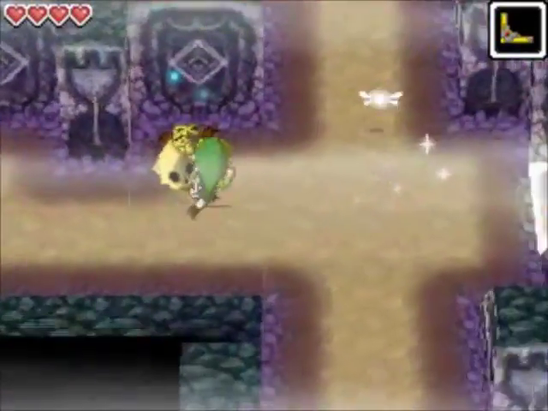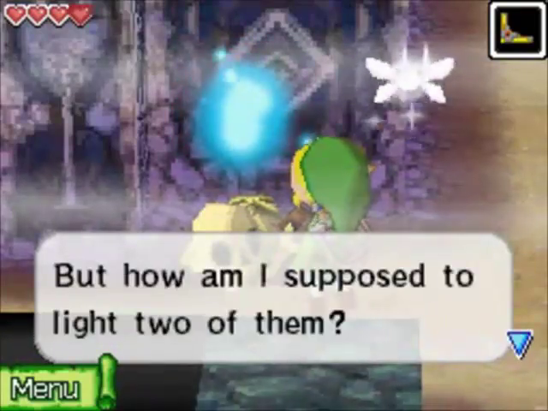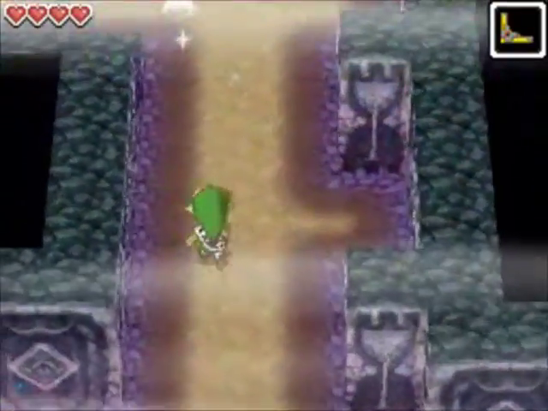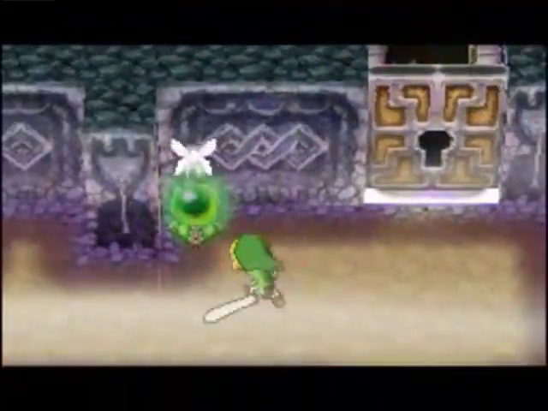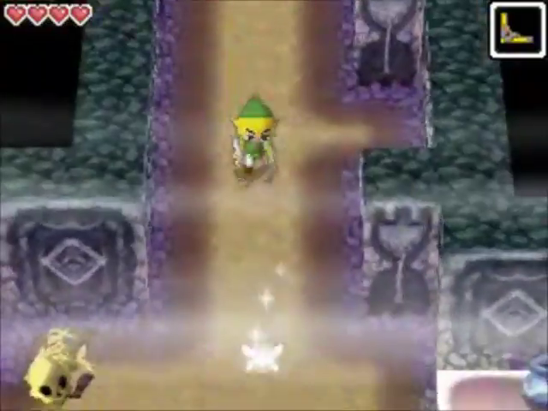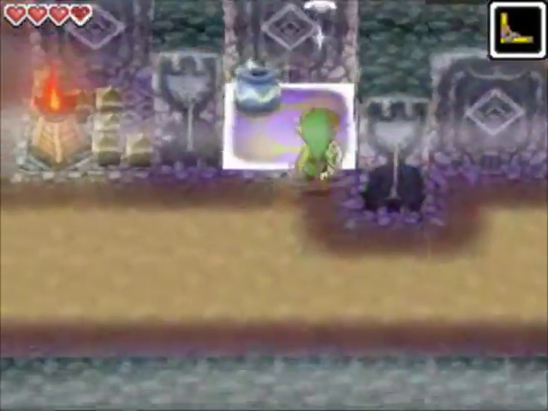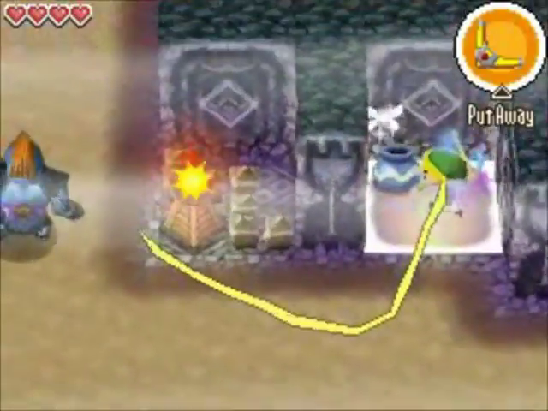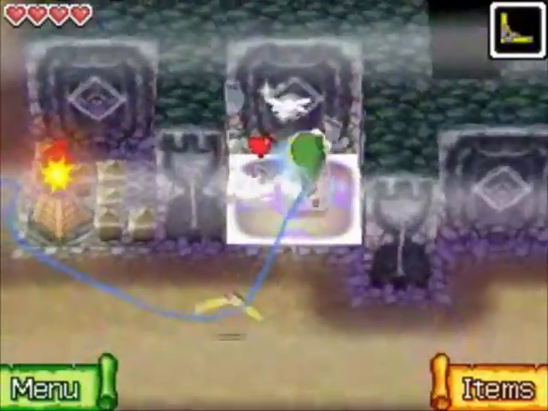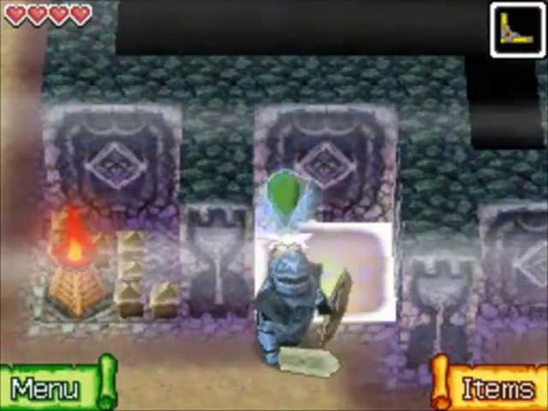Okay, so if the Phantom sees you, it's going to run after you, and if it strikes you, it's going to be a one-hit kill, and you can't damage it with your sword now. So you're going to want to go up to the northeast and strike that switch there, and then we've got to use our boomerang. The switch is going to light one torch, and you're going to use your boomerang to light the other one.